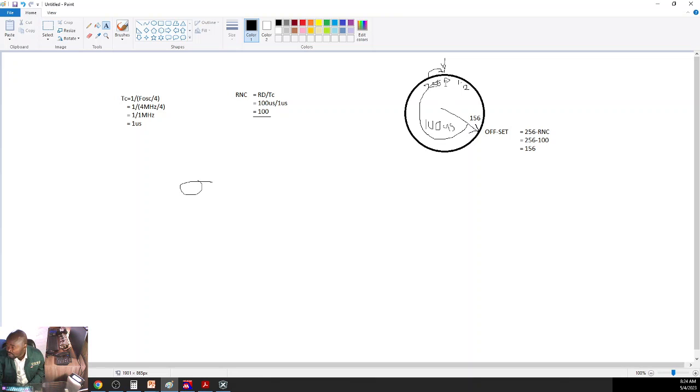Because this counts from 0 to 255, giving 256 counts, to get 100 out of 256 counts, we say 256 minus the required number of counts. It gives us the point where we need to start so that when we overflow, this will be exactly 100 counts. These 100 counts result in a 100 microsecond delay because each count is 1 microsecond. This is the value that's going to be in the timer 0 register.